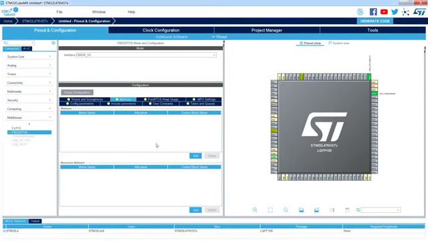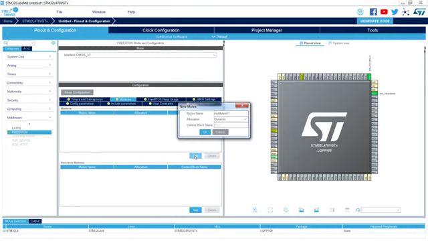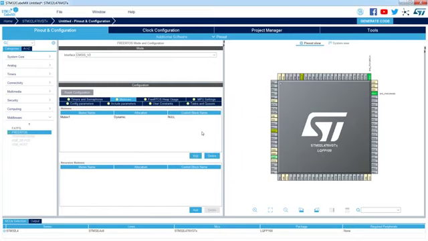The creation of the mutex is very similar to the semaphore, so I just click add, and as you can see, we've got only the name of the mutex. I would just change this name into mutex 1, and that's it. So it's very simple. More information about the mutexes you will find in the related part of this training later on.